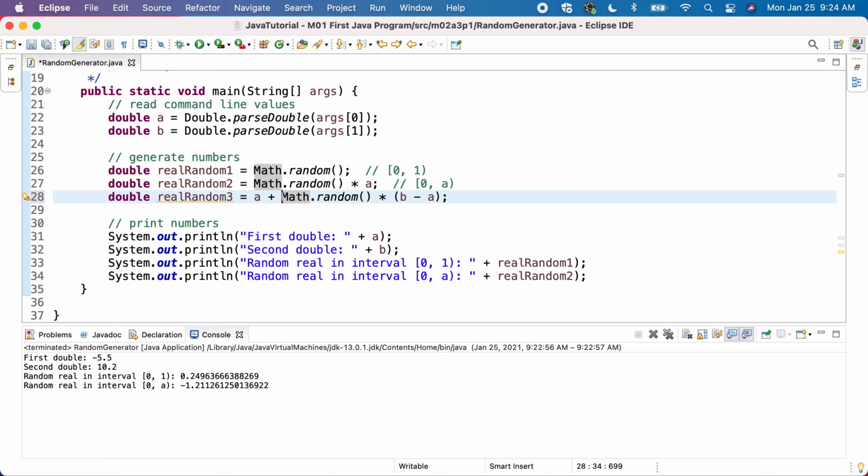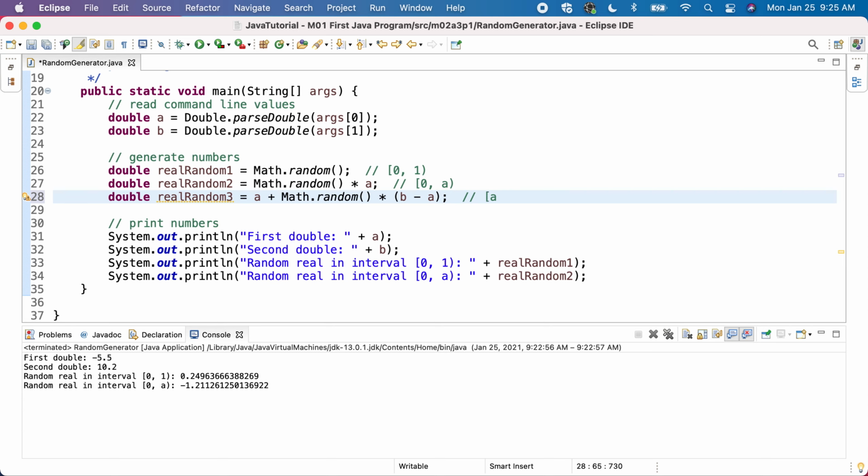I need to generate something of the size that is between A and B, which is B minus A, and then I want to start with A, so I add A, because Math random generates between 0 and a maximum value. So that's why I need to put this formula, and here I assume B is greater than A.